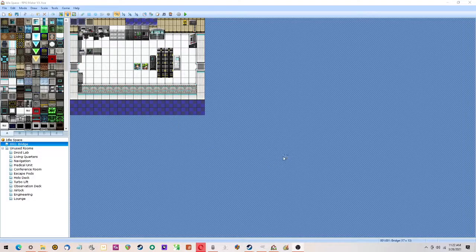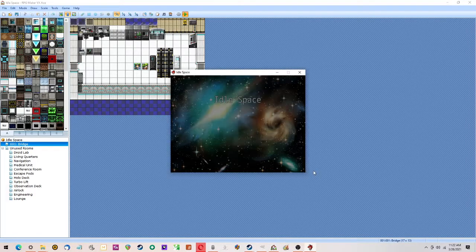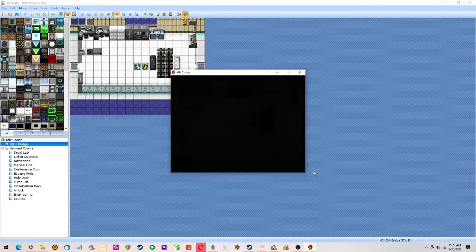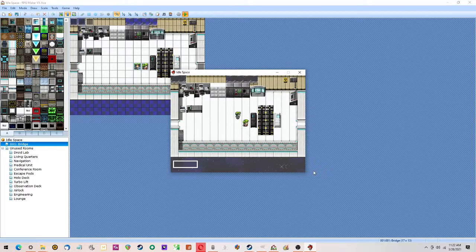This is an RPG Maker VXAce project I've been working on called Idle Space. It's heavily inspired by games like Territory Idle or NGU Idle or that sort of thing. The purpose of the game is you are in a spaceship and you want the spaceship to be operational and flying as much as possible. The longer you spend flying, the more of the galaxy you're able to explore, and so on and so forth.